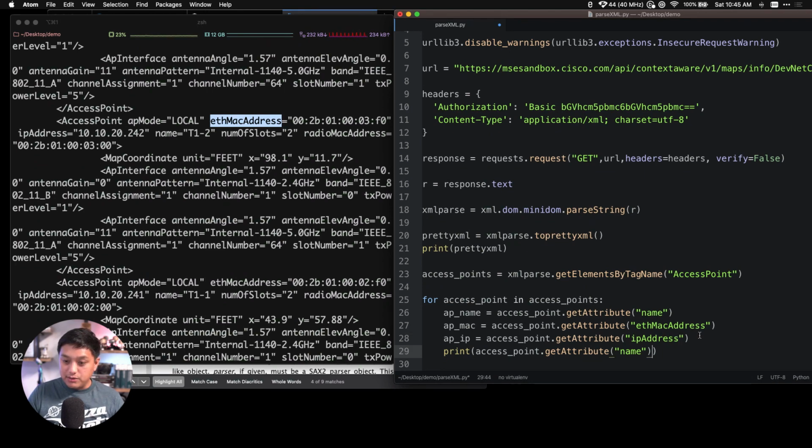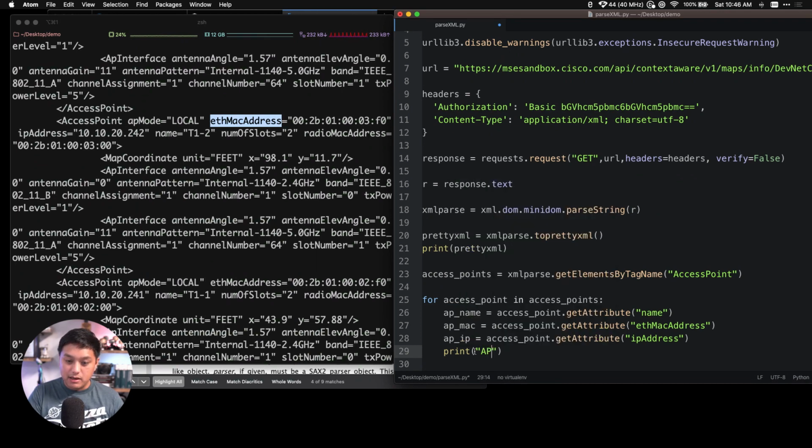And then what we can do in this print statement is call those out. So I could do something like a format string here. So this is what I wanted to show.